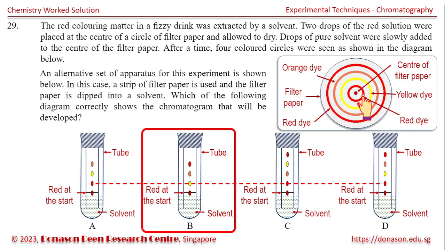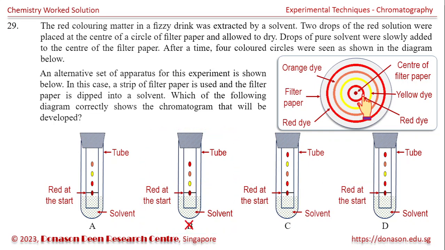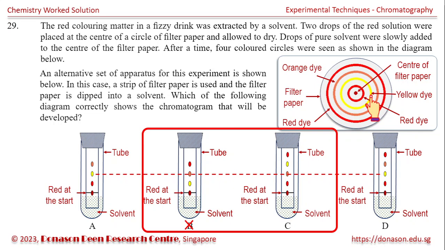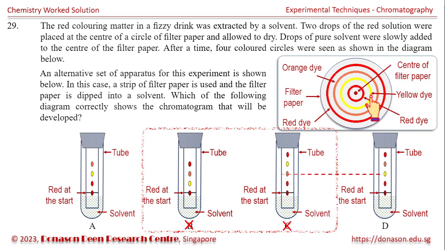If we look at the chromatogram in setup B, we can see that it is a yellow dot. From this, we can right away see that option B is incorrect. The second dye, according to the circular chromatogram, should be the yellow. In the alternative setup, it should show yellow as the next dot. Chromatograms B and C show this as an orange dot. Therefore, setup C is also incorrect.